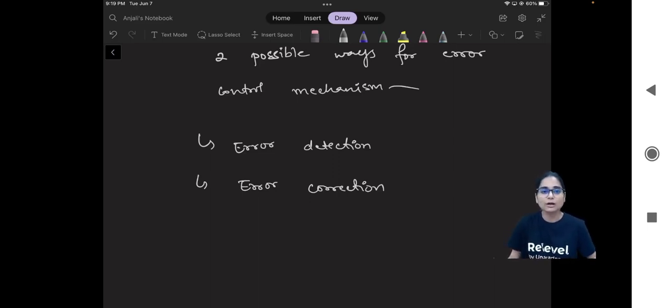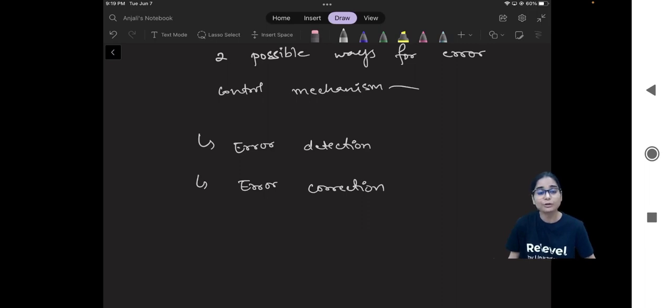Now let's talk about error detection. So what happens in error detection? We are going to have some frames, and those are detected by means of parity check. We also perform some cyclic redundancy check there. In both of the cases, a few extra bits are sent along with the actual data to confirm whether the bits received at the other end are the same as they were sent. If the check at the receiver end fails, the bits are considered corrupted.